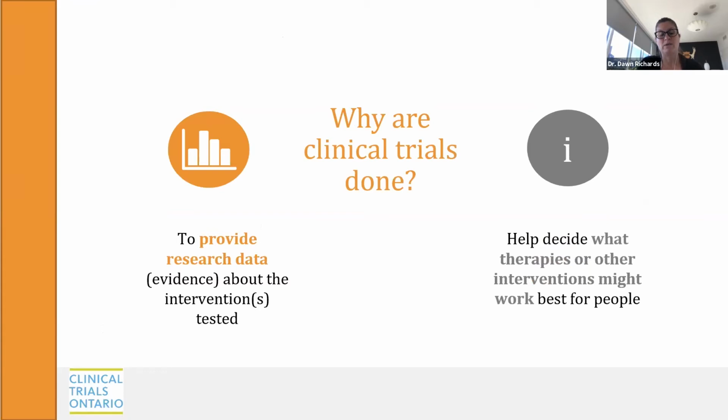So why do we do clinical trials? Well, they are a form of research, and so they provide us with data, which is also called evidence, about what we're testing. That ultimately helps us decide what therapies or interventions might work best for people, or maybe for certain populations. This really helps us make decisions about how healthcare is allocated, and how decisions are made related to this.